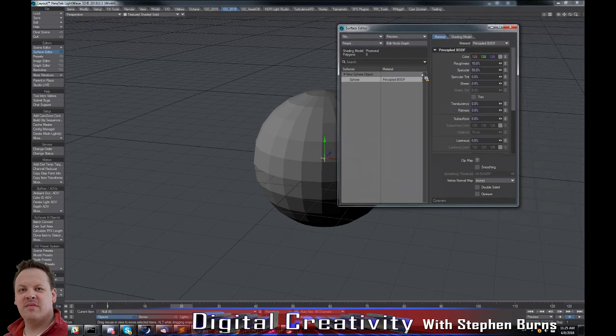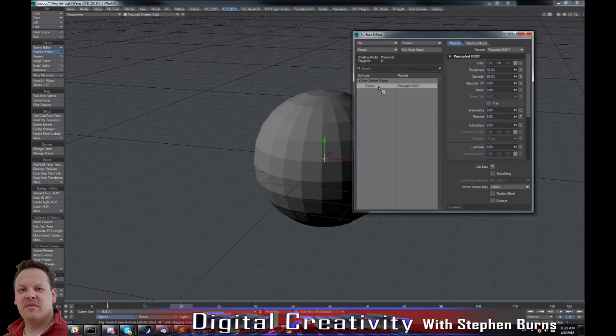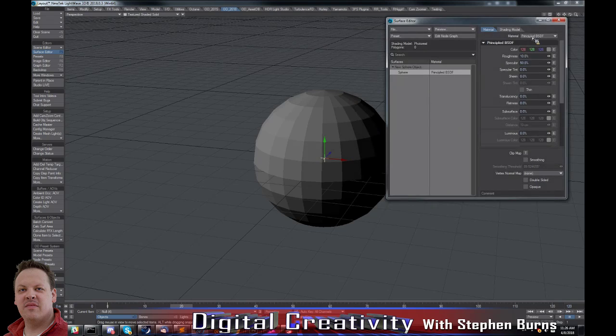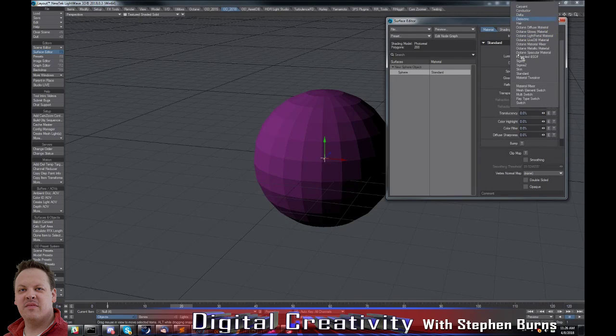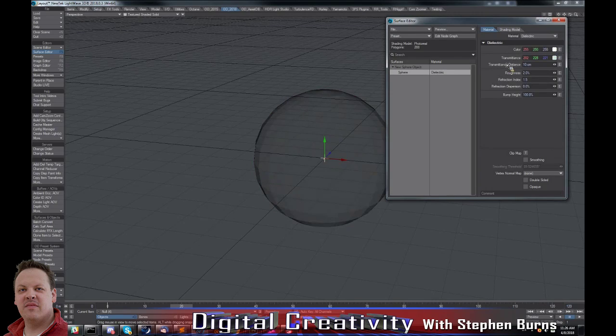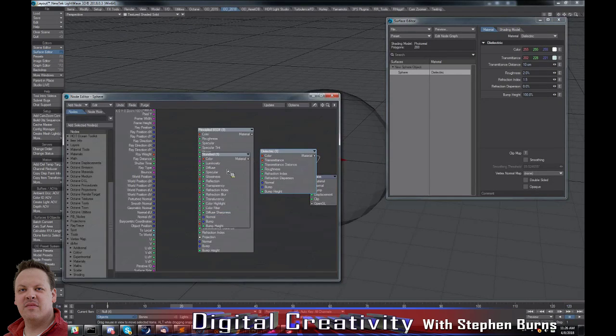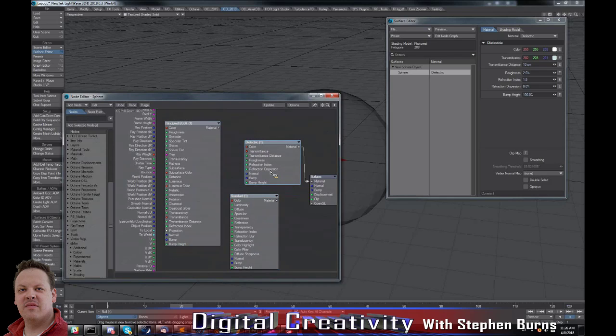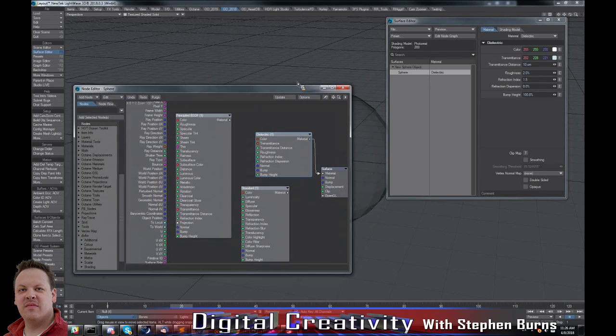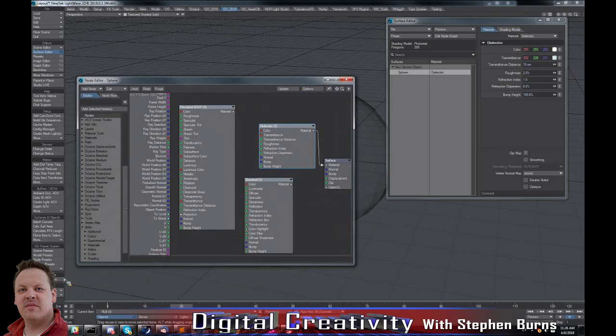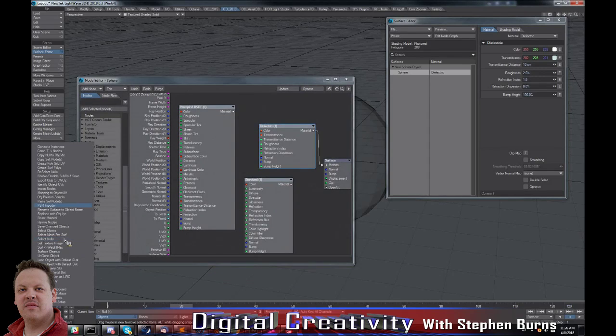If you've used the new surfacing in LightWave, I'm going to be jumping back and forth a little bit here, because there's not enough time to go through all of this, but I'll show some of the highlights. So if you are in LightWave and you switch to different materials, let's switch to standard, and you play around a little bit, and then you go to dielectric, because you're exploring, you're experimenting, and then you go in the surface editor and the nodes, and all of a sudden you have all of this. I find that extremely annoying. So there are a couple of different things I have to remedy that, and they can be found here.